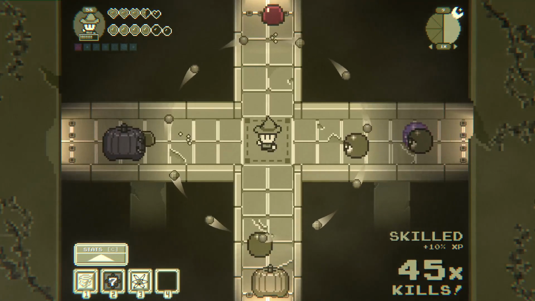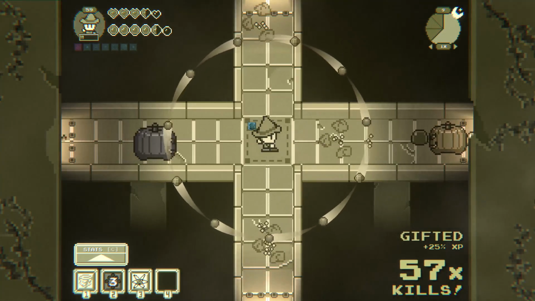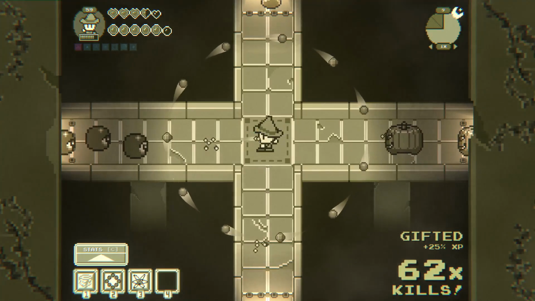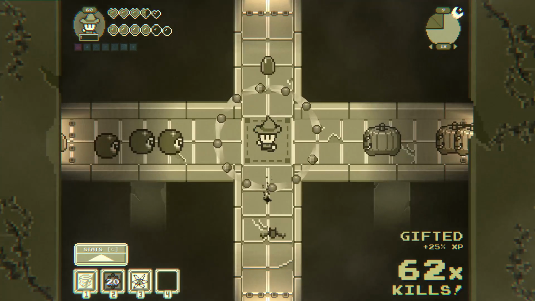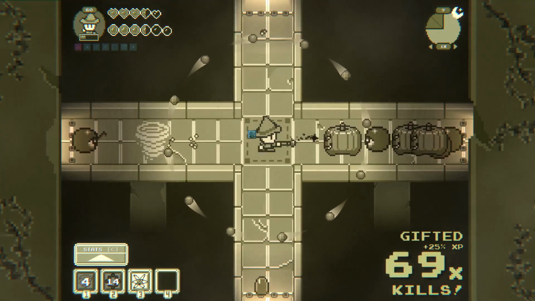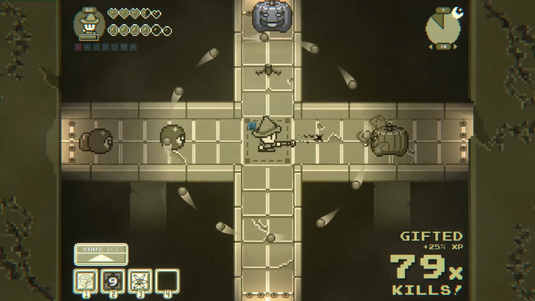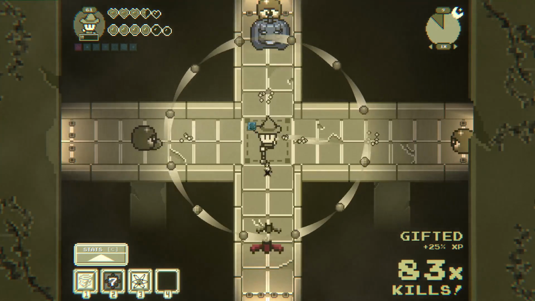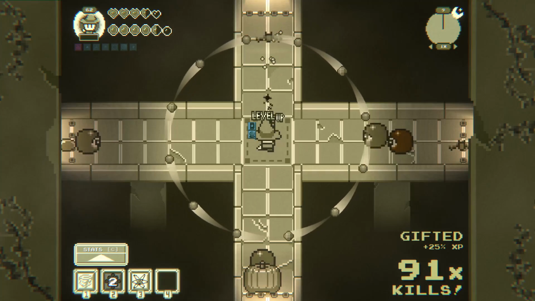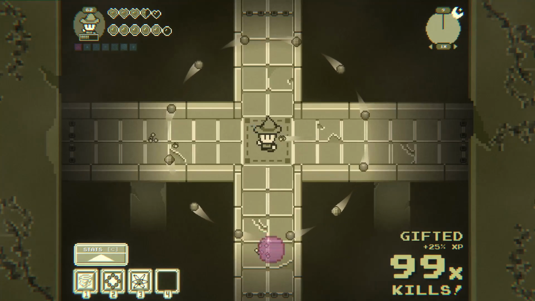Off we go. We just gotta take care of enemies that come too close to us. It's all we have to do. We have one job. And we'll use our abilities whenever they're off cooldown. Okay.